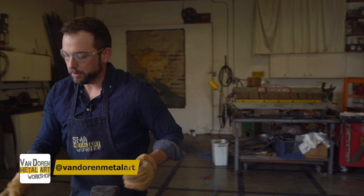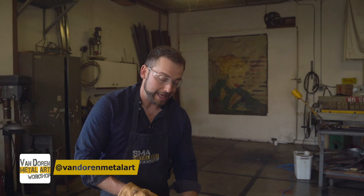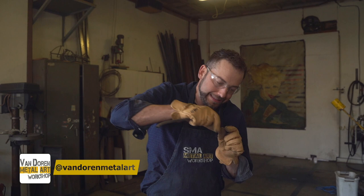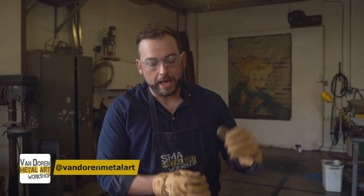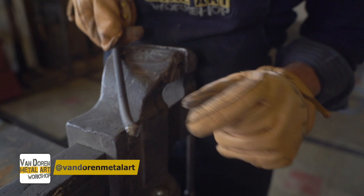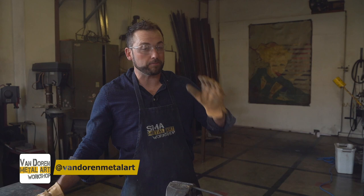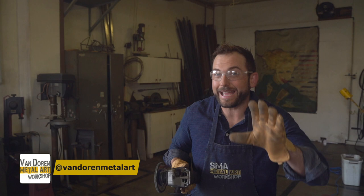But the coolest thing that the grinder or the flapper wheel can do is actually take a piece of rod — this is hot rolled rod, which means they got this big cauldron of molten lava and poured it onto these little tiny rod frames. The metal drips down in there and then it cools, and mill scale comes to the top — that's this kind of gray stuff. Look at the tip — it's all shiny in there, so all the imperfections went to the outside. I can take this pretty boring piece of metal and just with some pressure make it look like this organic, wonderful tree branch. It's like a fingerprint — no two are the same.